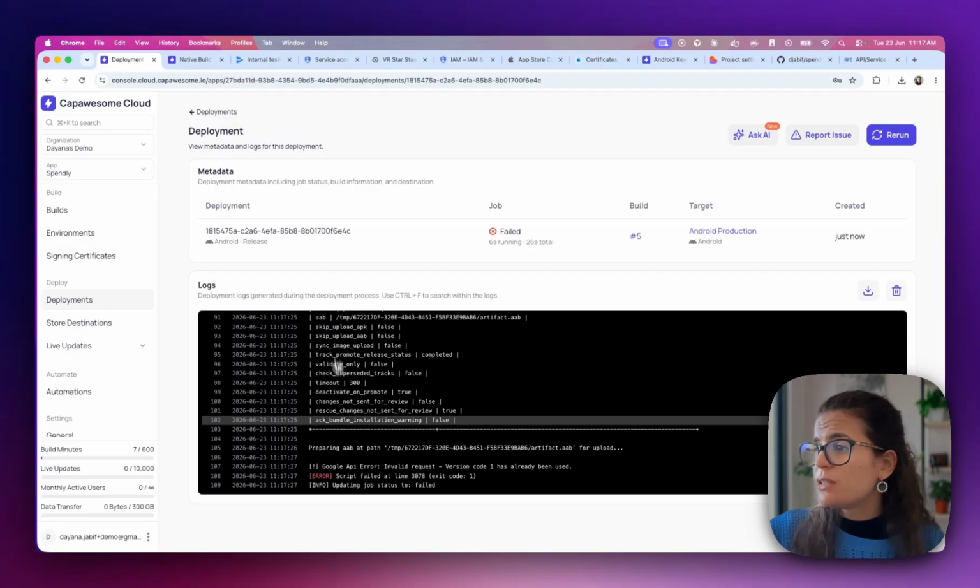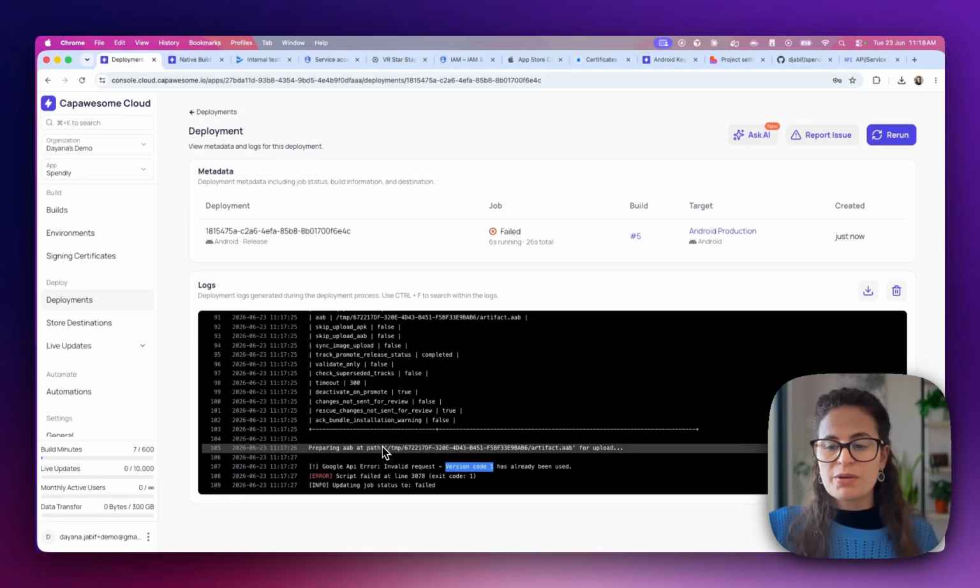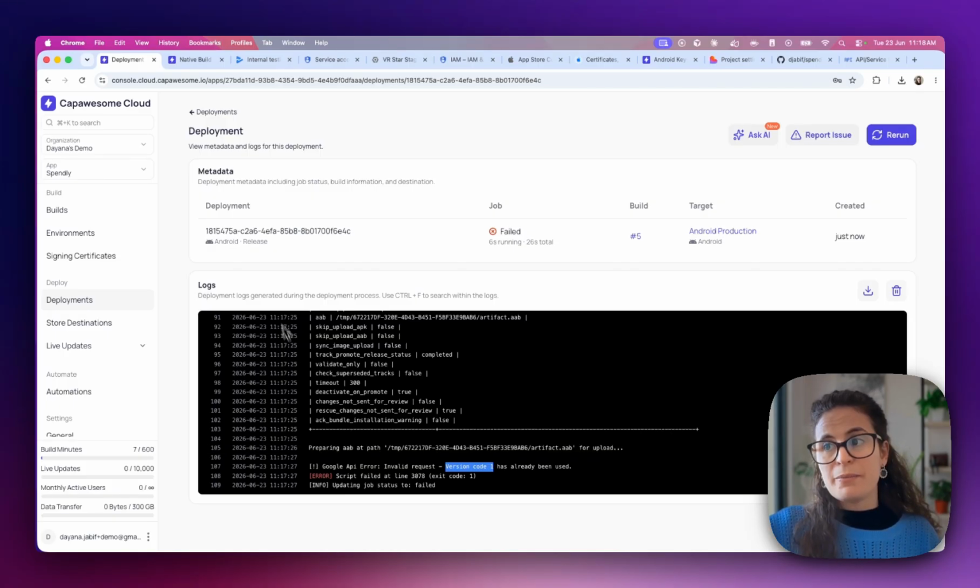Okay, so this deployment failed, and yeah, it's correct. Because we are testing now, we didn't create a new build, so the version is the same. So in the real world, you will have created a new build with a new version number. Both stores have the same validation checks, so they don't allow you to submit a build with the same version twice. So you have to create a new build with a new version number and then deploy it. Okay, now let's go to Apple.